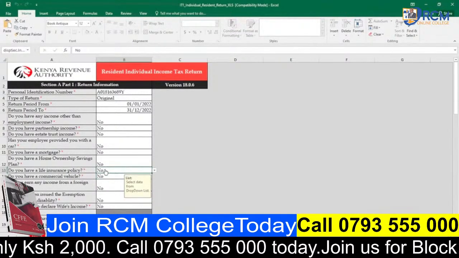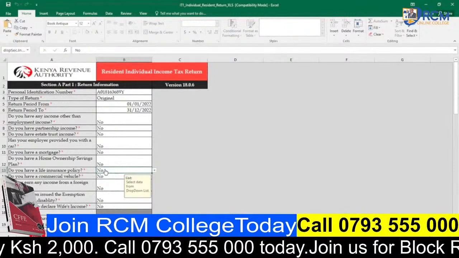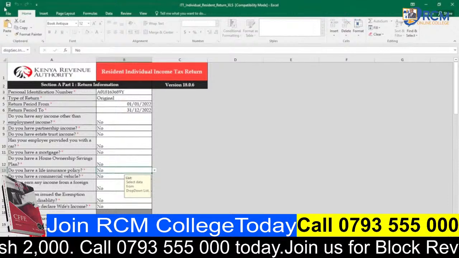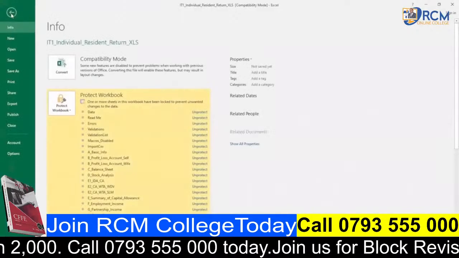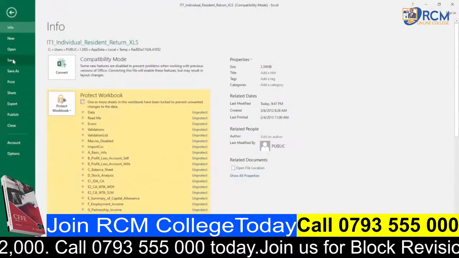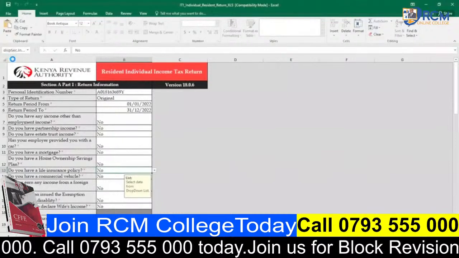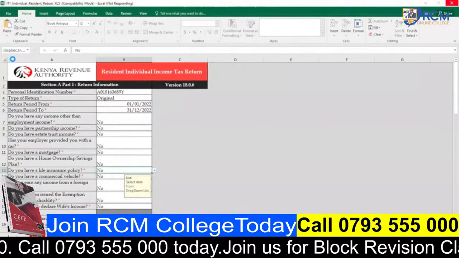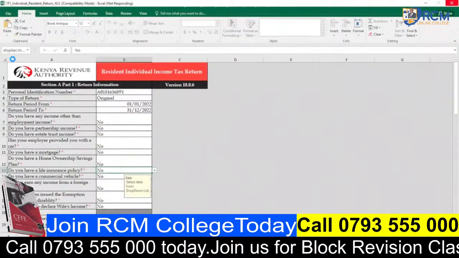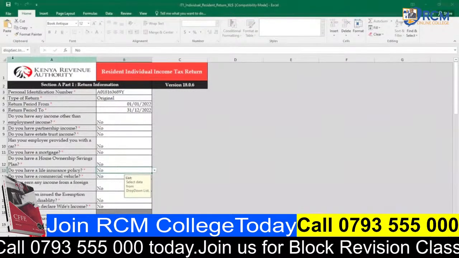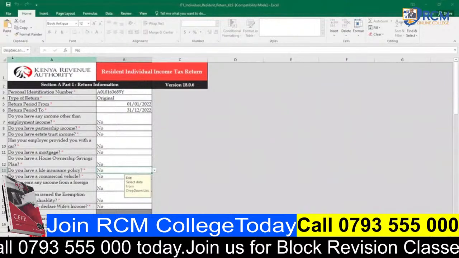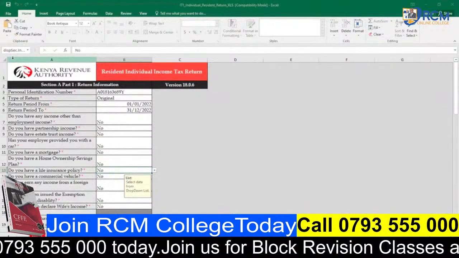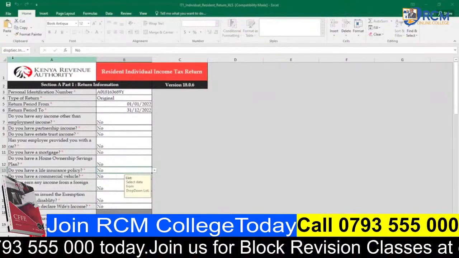So what I do with this, Oronyo, what is your final balance huko chini? Let me see your final balance huko chini. So what I will do with this, I will basically come and save it. Oronyo, inquire about that missing pay relief from your employer tomorrow. Then we proceed from there tomorrow. Now I've saved this so that we pick from this point tomorrow.